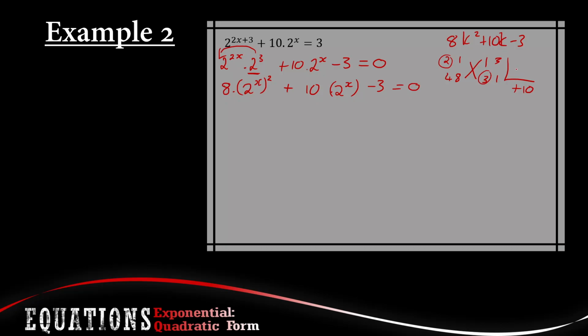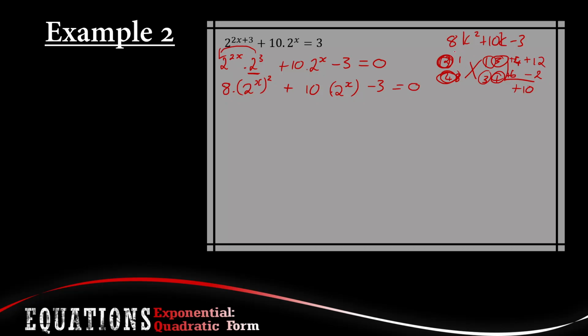Okay, now this one is actually one that you need to be careful for, because we can say 2 times 3 is 6 and 4 times 1 is 4, which can give us 10. But the problem with that is to get 10 you have to say plus 4 and plus 6, and the signs are the same, but this is a negative, which means our signs here need to be opposite signs. So there needs to be another solution. So we can also say 4 times 3, which is 12, and 2 times 1, which is 2. So that gives us plus 12 minus 2, to give us plus 10.